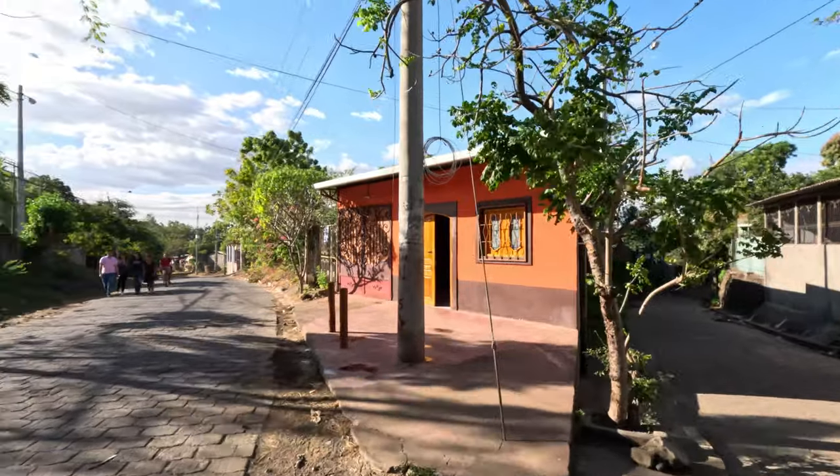And this cute house on the corner, I love these colors. All these people out for a stroll. All right, I'm gonna check a map before I get lost because I'm trying to explore to a Reparto that we've never been to before. And I wanna get a look at what that looks like.